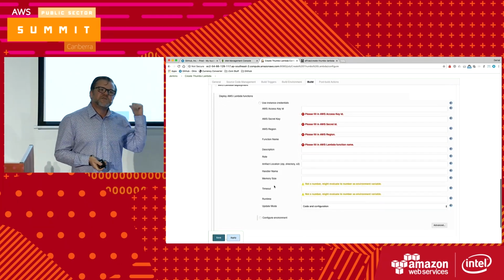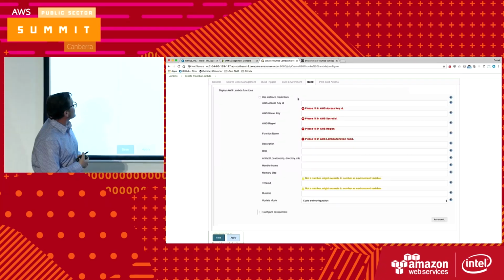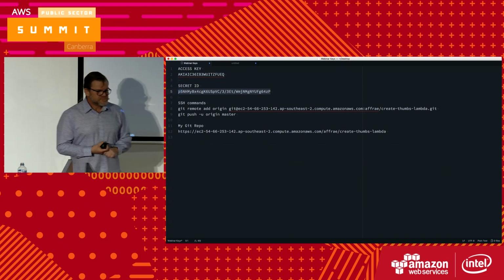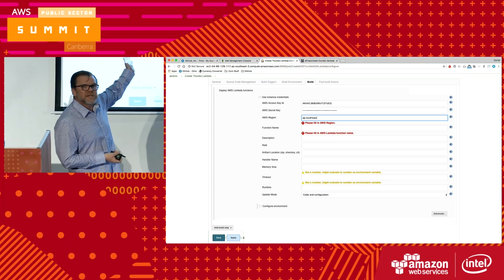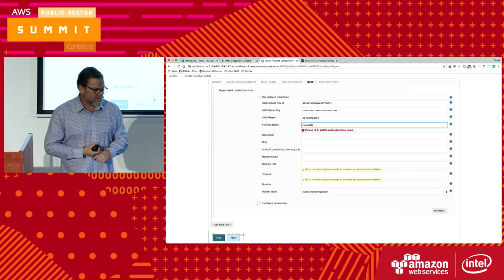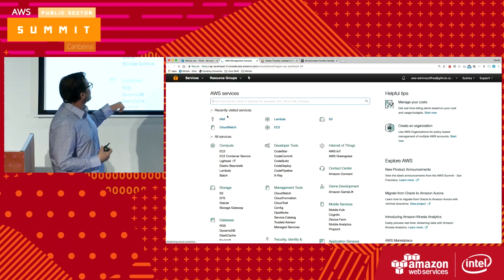The next thing we're going to do is use the AWS Lambda plugin to do the deployment. So again, I'm using that administrator account, put in the details. 18 seconds, huh? Cool. Here is our region, Southeast 2 in Sydney. Our function name that we're changing, which is create thumbnails. We'll create thumbnail. And we're also going to replicate the information.